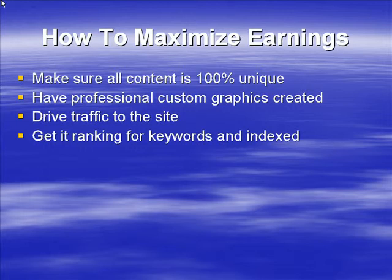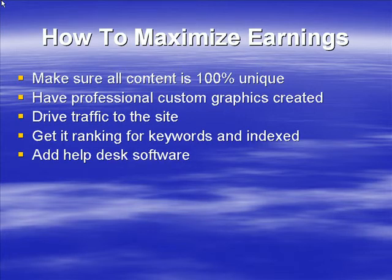So you will have done your keyword research. You will know which keywords you are targeting and you will rank for them. And you'll rank in the top 10 ideally. If you're really good, you'll be ranking in the top 3. Get your site ranked and indexed, and that's going to increase earnings because potentially people are going to find it, click on links, click on adverts, buy products and so on. But getting it ranking means that your potential buyer has a little less to do because the product is already in the search engines.